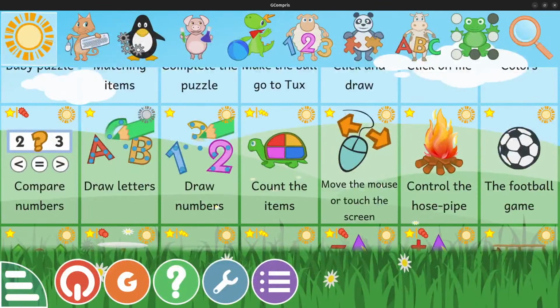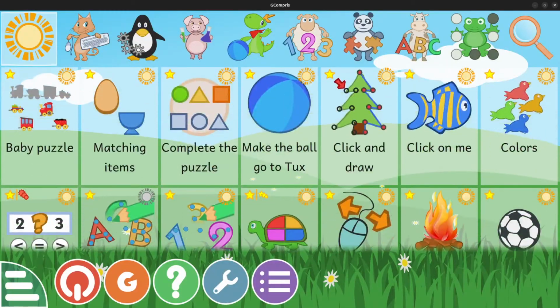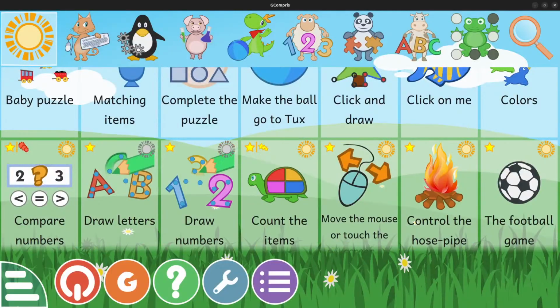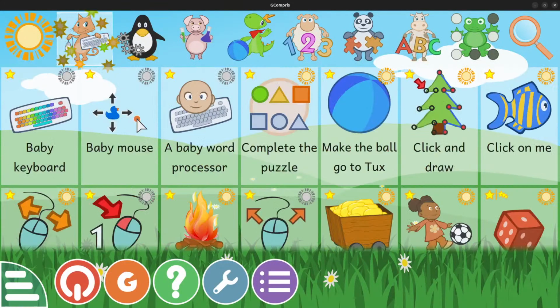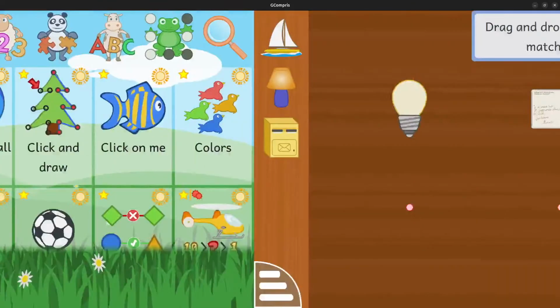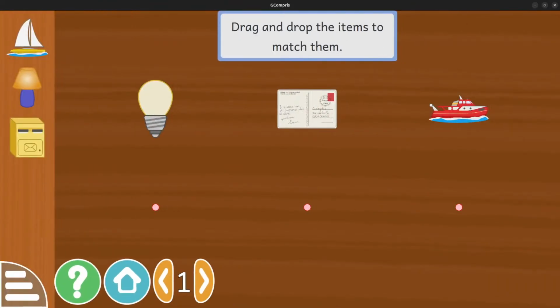So now let's get rid of draw numbers out of the list. So it should shrink ever so much. I'll go with matching items. So drag and drop the items to match them.